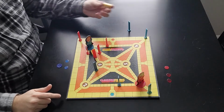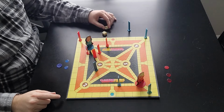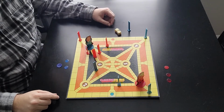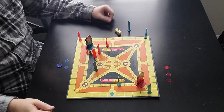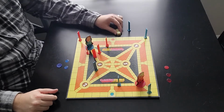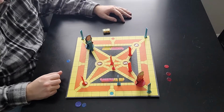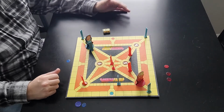So, also in this game, if you roll doubles, let's just say you rolled a double, you do get to roll again. So that is a very powerful tool in this game. That if you do roll doubles, you do get to roll again. And a circle with a number on it. All right. And that's pretty much the game.